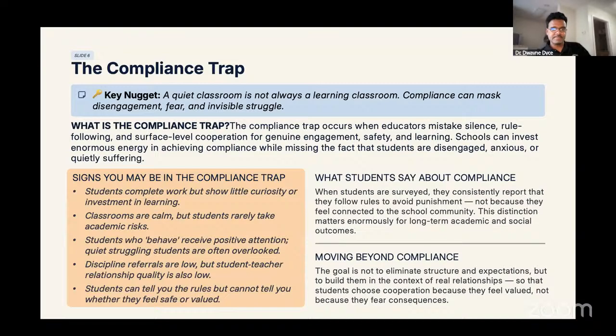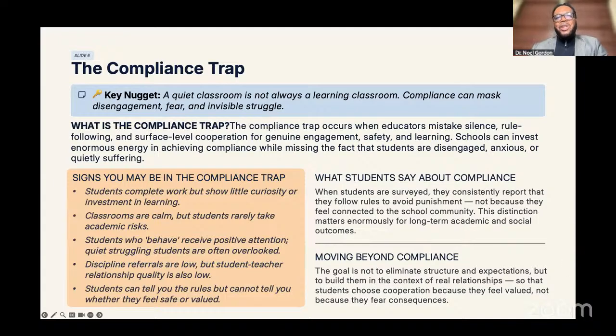My apology. Okay. We're going to be moving to the breakout groups, but I would just like to mention a few things here as we move to the next part. We want to ground us in a shift that challenges how we traditionally view classroom management. Too often, we've been trained to respond to behavior with correction first, right? But what if behavior is actually communication?